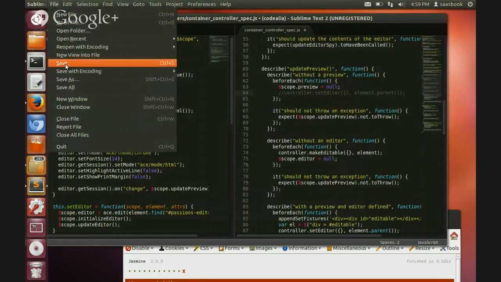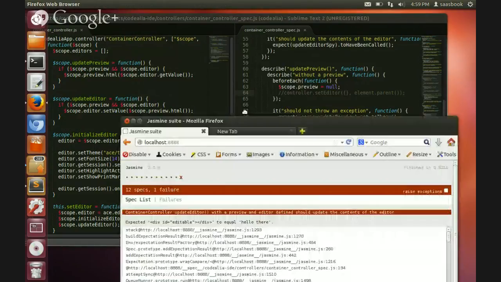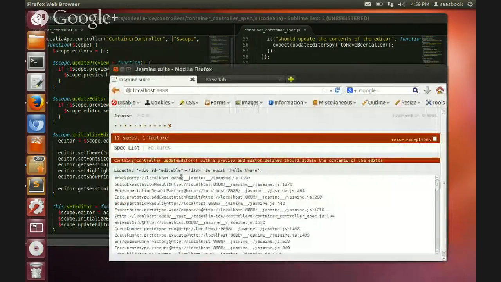Yeah, it's Control S. And refresh your Jasmine browser. Okay. Still on failure.